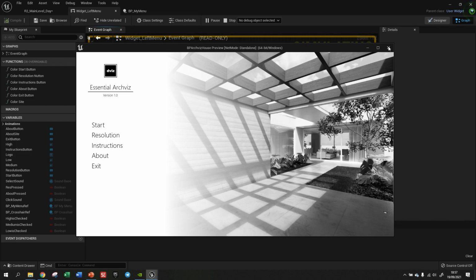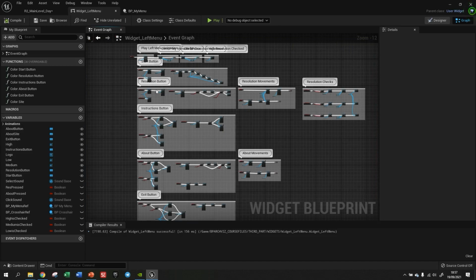We've got the crosshair working, so the menu's practically done here. The last thing we'll be creating is the pause menu, which is a variation of what we've already done here, and we'll do that in the next class to finish the chapter.